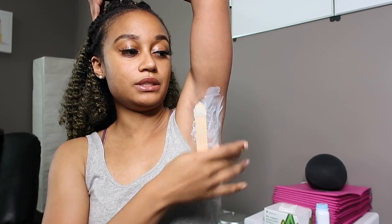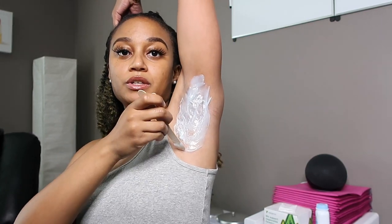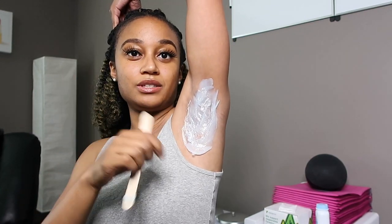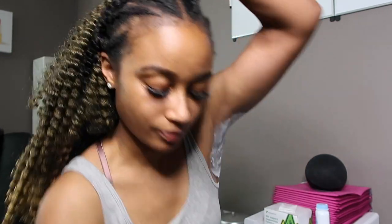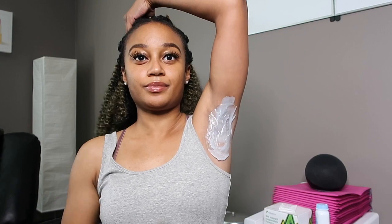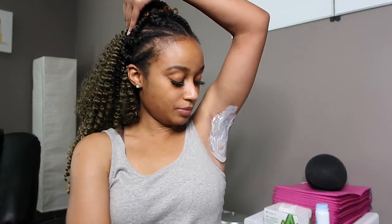All right, this is already set. So you can take the back of this stick, and I'm gonna show you guys, just see that, just lifted it up so you have a little tab to pull. A trick I use. So that little trick created this little lift. So that's a trick I use all the time.